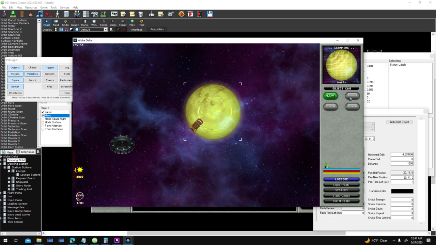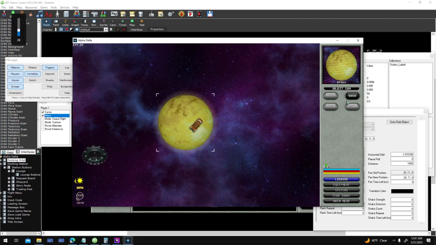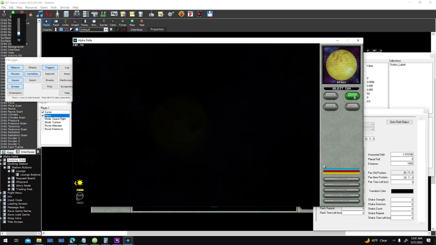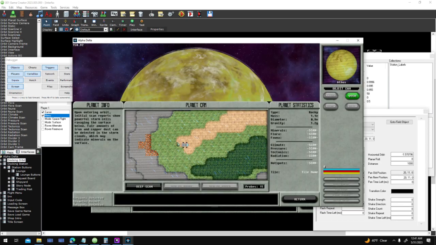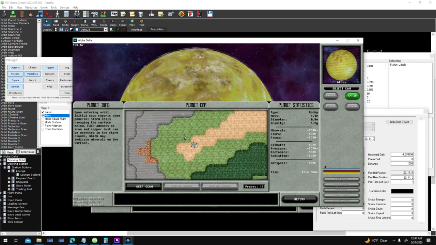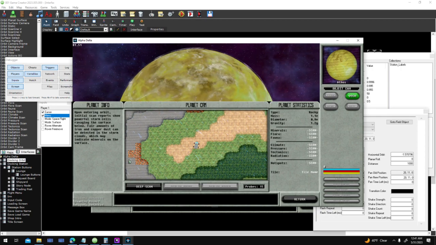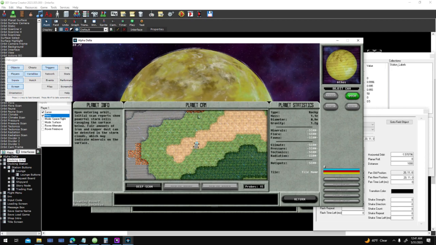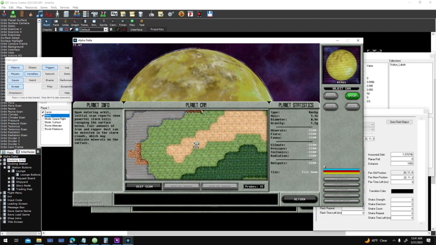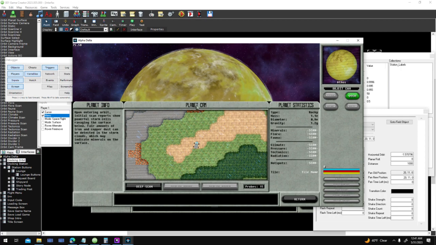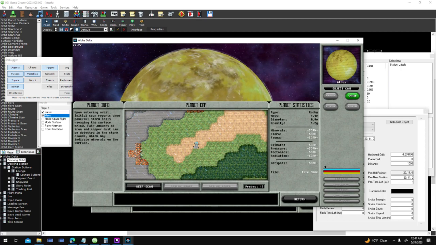Turbo mode through everything here. We've watched all this a million times. You'll watch this all a million more times if you're sticking with me. But right now I've got it set up so when you highlight a resource tile, you see a little frame pop up. And if you click on it, it stays there and highlights the tile. If you click anywhere else, the highlighter frame goes away.